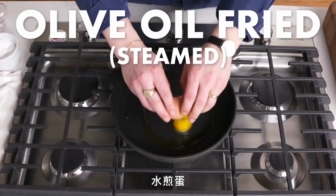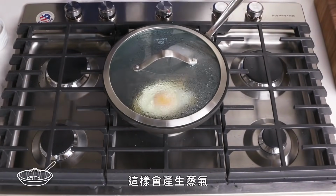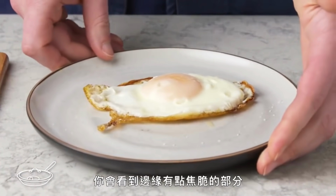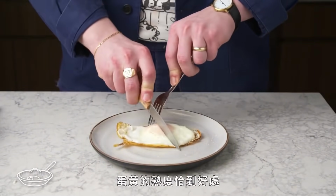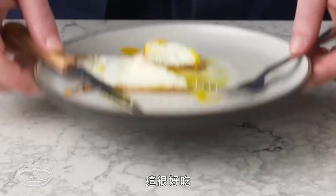Olive oil fried and steamed egg. This time, instead of basting the egg with hot oil, we're gonna add a little bit of water and cover it, which is gonna produce steam that's gonna help to cook the egg. And we're gonna leave it in there for probably about a minute. So right off the bat, you're definitely seeing quite a bit of this crispy outside part, and it's pretty well browned underneath. You still have that nice runniness, but again, it's much thicker than some of the other yolk that we've been dealing with. It's good.